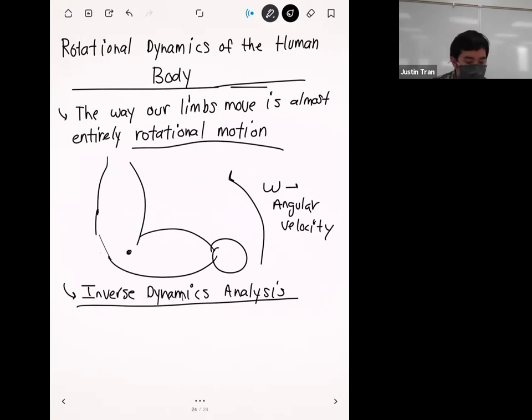The way inverse dynamics works is that you can take a motion. Imagine you have someone working in a sports lab, or maybe you put on a motion capture suit, and mocap suits are becoming a much cooler thing nowadays. With those mocap suits, or with high-speed cameras, you can quantify how much angular velocity your arms have as they rotate. Based on that data, you can compute in a very systematic way how much force and how much work your muscles are expending to produce that motion.